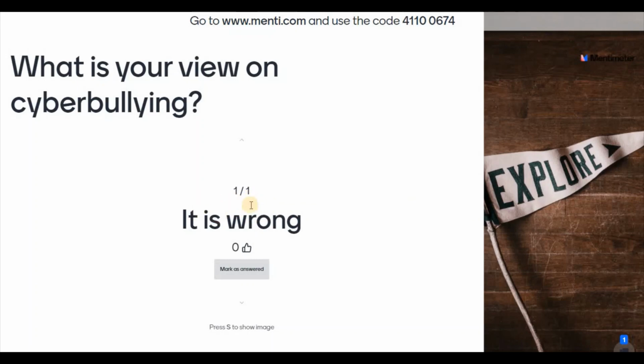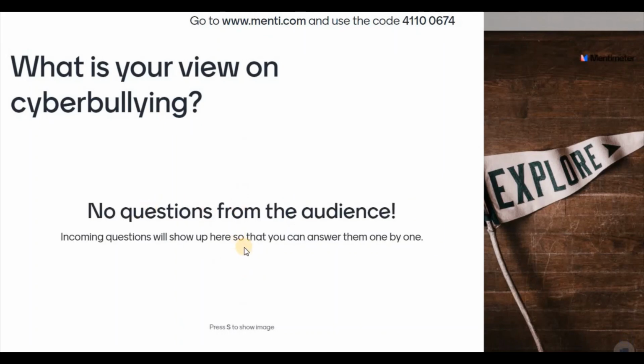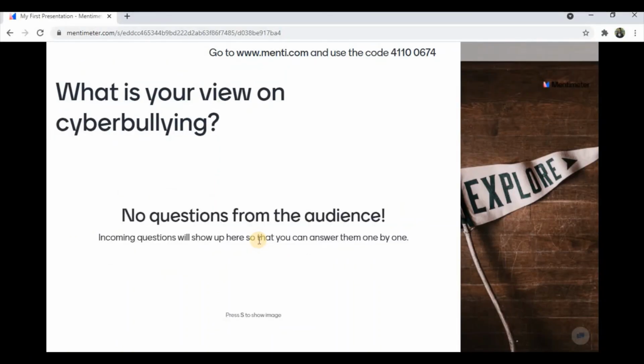All right, and then once each of these has been addressed, then the presenter could go ahead and mark it as answered. We're seeing a thumbs up here, so we could have other audience members agreeing to this by clicking on that thumb, and then the presenter would see that there are a number of persons who are in agreement to this question or this answer or this feedback, whatever it is. All right, so once this has been addressed, they could mark it as answered, and then if there was no other question, we would see the default message. If there was another question, then it would proceed to that question slide. All right, so that's that for the Q&A question.